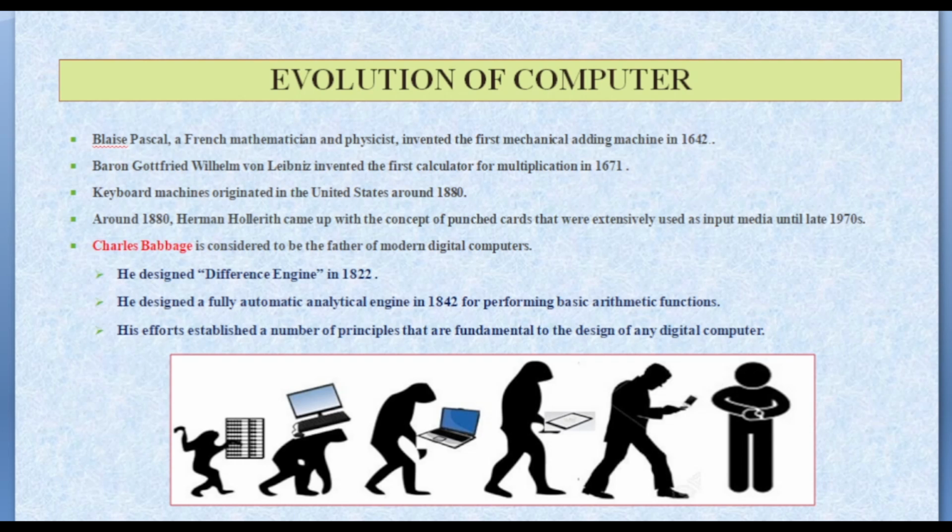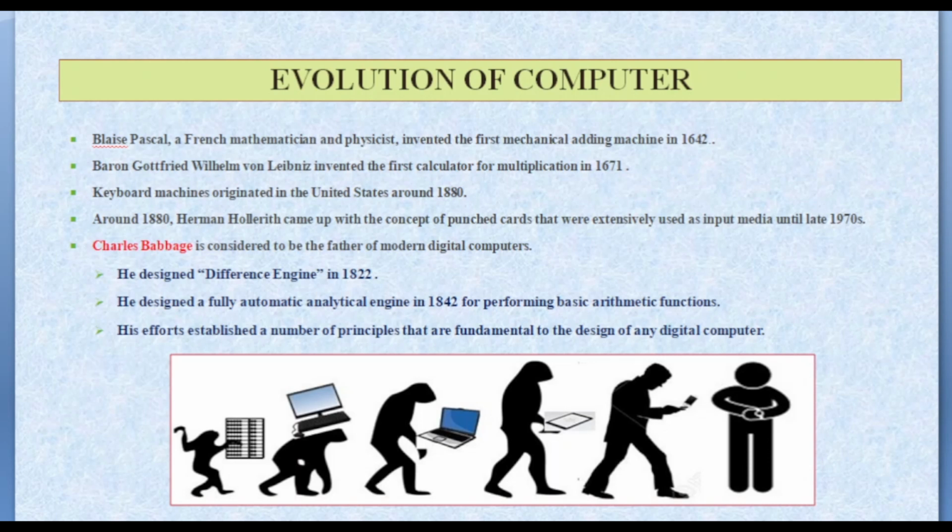If we see the timeline of evolution of computer, Blaise Pascal, a French mathematician and physicist, invented the first mechanical adding machine in 1642. Nearly 30 years later, Baron Gottfried invented the first calculator for multiplication. 200 years later, keyboard machines or typing machines were invented in the United States. Around the same timeline, Herman Hollerith came up with the concept of punch cards, and these punch cards were used as input media until the late 1970s.